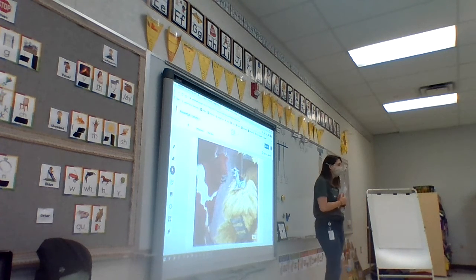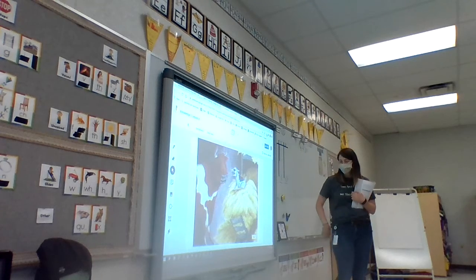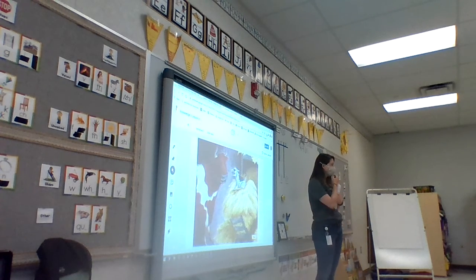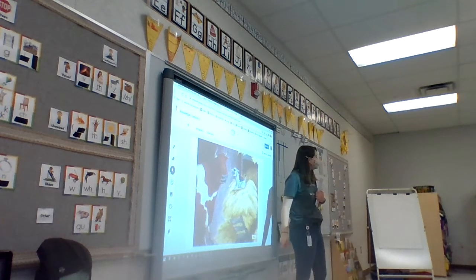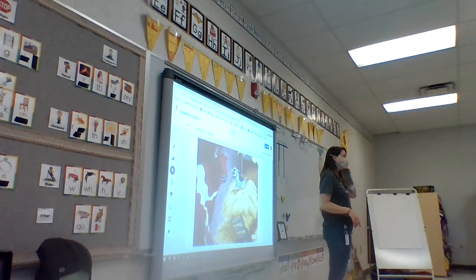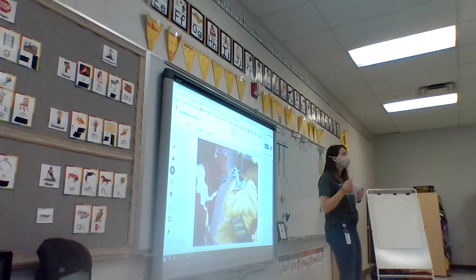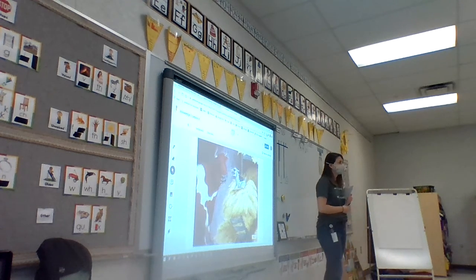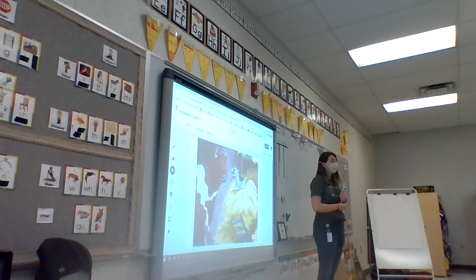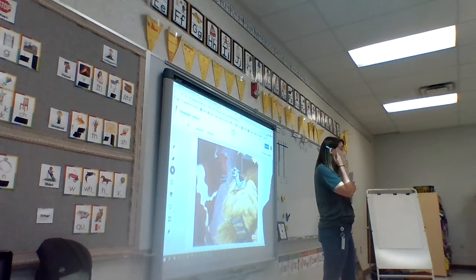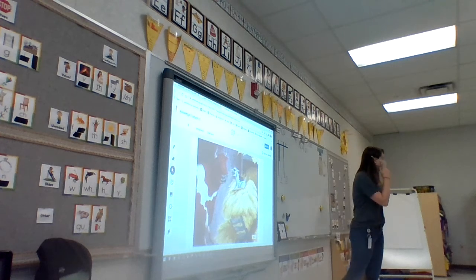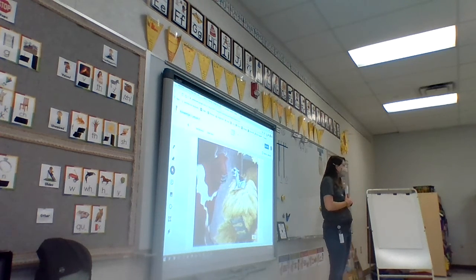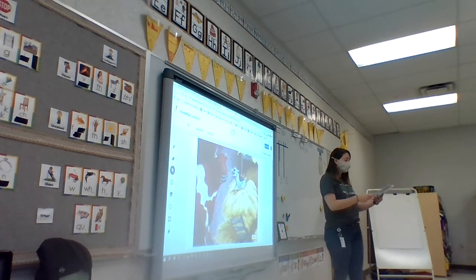What else do you see, Mason? That wooden thing that's holding the hay up. Oh, good. The hay cloth, I think it's called. Carriage? Not a carriage. I know what you're thinking of. Okay, Grace. The background of the barn. Ooh, I like how she can tell that the setting is a barn. Because you think of the hay, you can tell it's in the barn. Good. I like how you were thinking of the setting. Lily? Oh, you were thinking the same thing? I like how you showed me that. Good job. Okay, hands down.